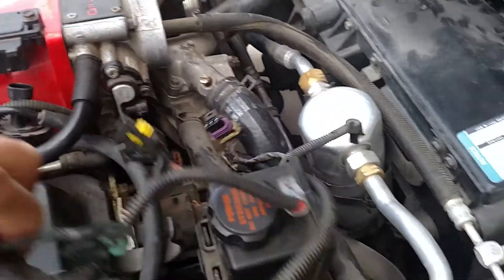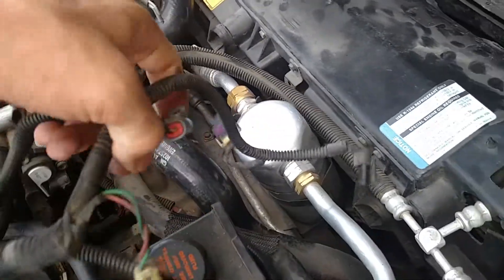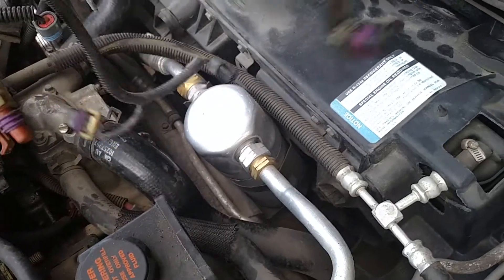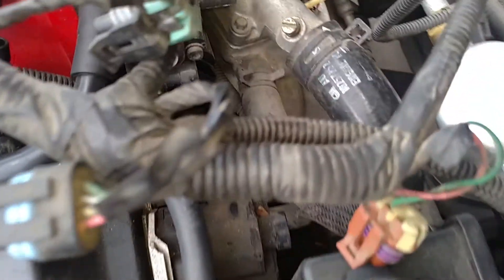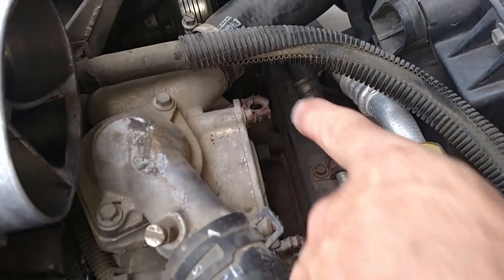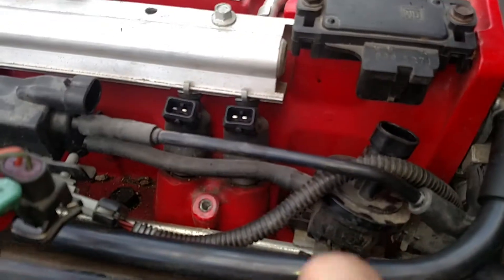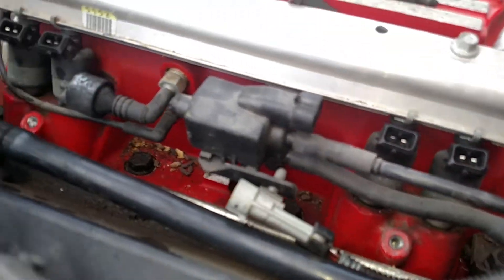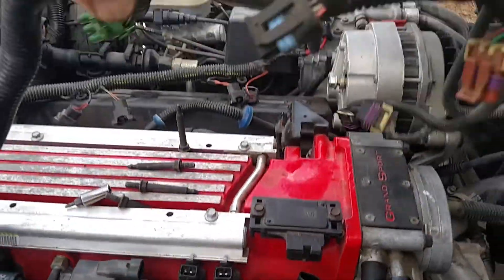On this side, same thing — pulled out all the wiring. There's a connector that goes down to the crankshaft position sensor, which goes way down in there. There are a couple of clips that basically clip the wiring onto the water pump, the temp sensor, TPS, MAP sensor, and all the injectors. So basically what I'm left with is both sides of the motor have the wiring loom just sitting here.